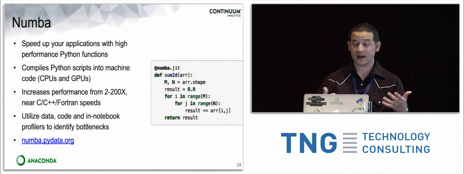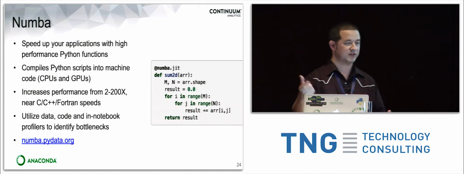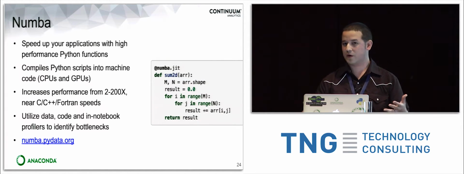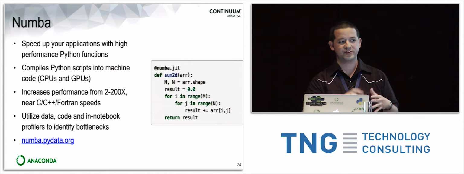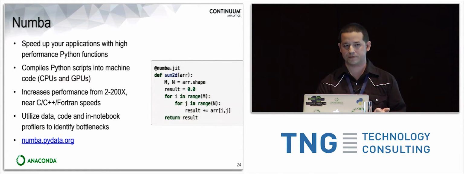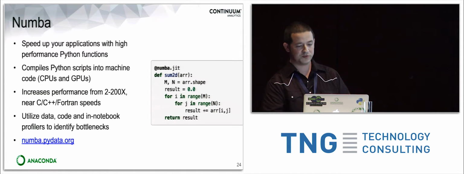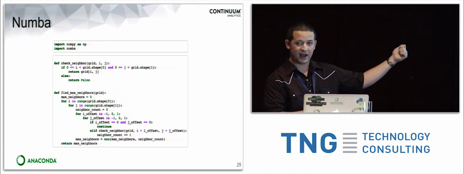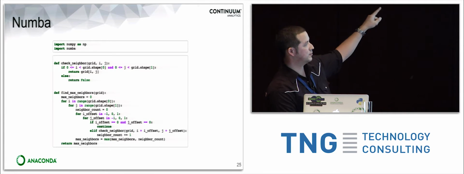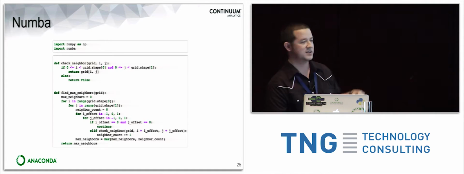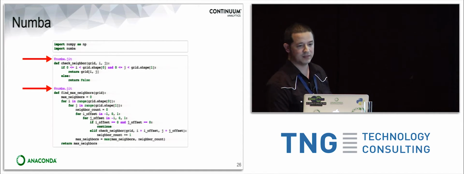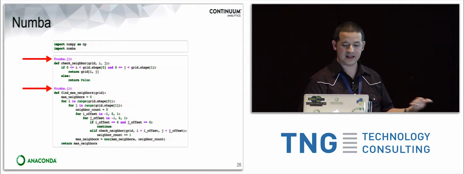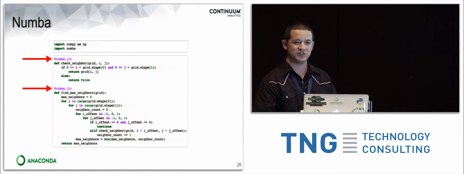And the nice thing about Numba is it works as a decorator. So you see that decorator up top, and I'll show an example on the next slide. We put a decorator around our function. It looks at the function signature, the types, and it figures out how to optimize that on the fly. And then you see increased performance. So what that might look like in the real world is you might have some code with NumPy. We have some loops, so you can see lots of nested for loops. And in this case, we're going to add the Numba JIT decorator, right? We've added 2 lines of code here. And in cases like this, you might see 10 to 100 times speed up just with that.